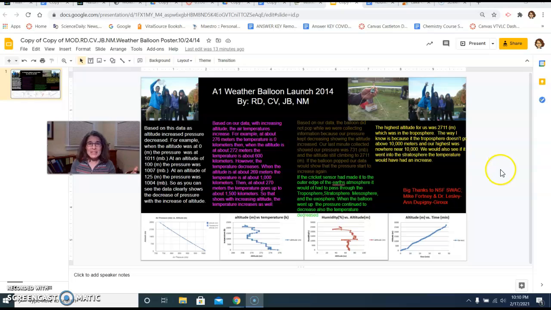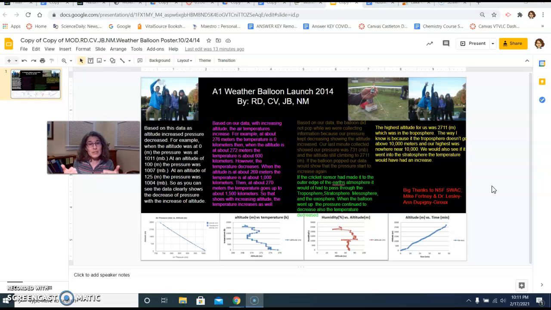It's happened in person in my classes in the last couple of years, where students work with an Arduino programmed sensor, a little tiny thing like this, sending it straight up into the atmosphere with a weather balloon to actively collect atmospheric data. They use that data collection in order to actually understand the profile of temperature and pressure and humidity in the atmosphere before we headed into actually studying the atmosphere based out of a textbook. Again, this was something that happened directly. The students were there for the weather balloon launch.